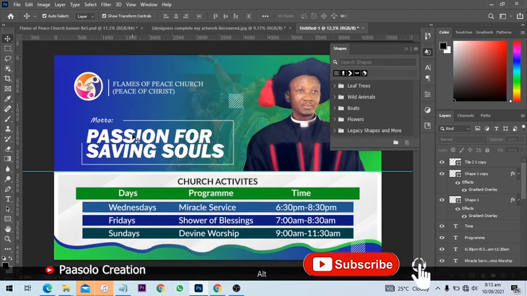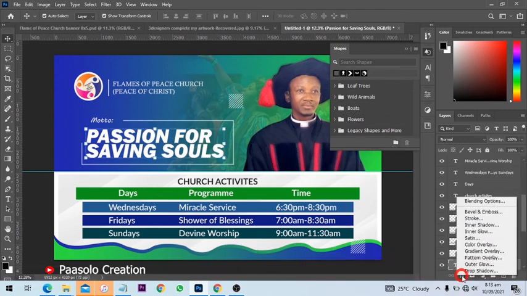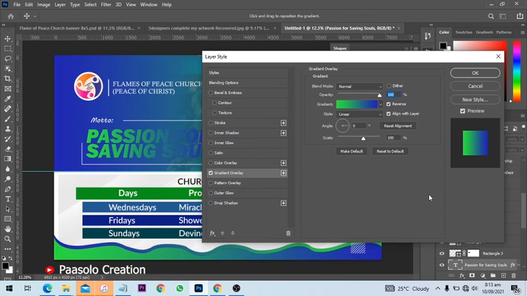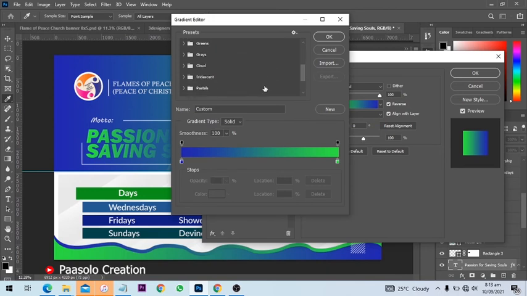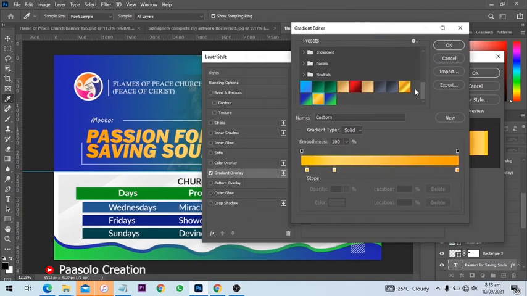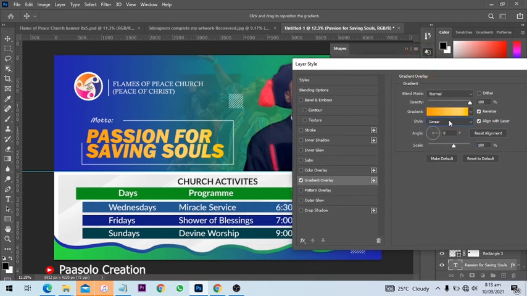All right, so to add the text effect, just select the text, and let's go to FX and click on gradient overlay. All right, we are going to get this, but click on the gradient map, and I have this nice text effect here that I would like to apply to that, or this one, which is it. So this is it. Click on OK. Then I think I use a different style. Let me go through and see.